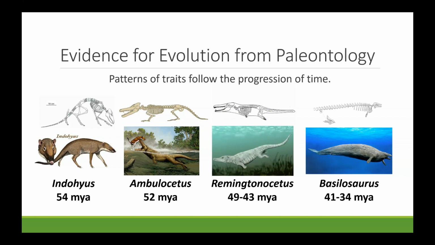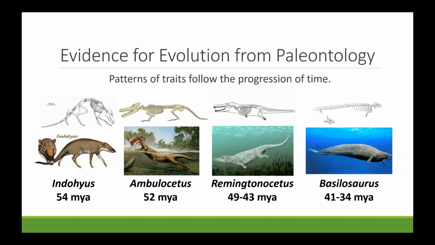So what do we see here? We see a progression that occurs over time, where we start with a hoofed land mammal, and over the course of millions of years, its descendants gradually develop adaptations that are suited to an aquatic lifestyle, while also losing adaptations that are more suited to a land-based lifestyle, until eventually we transition into something that looks like a modern whale.